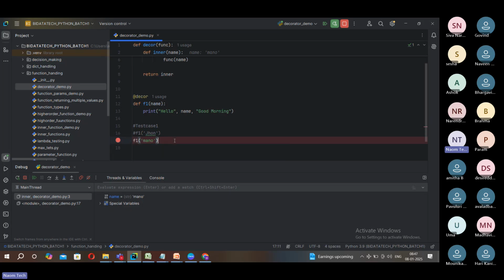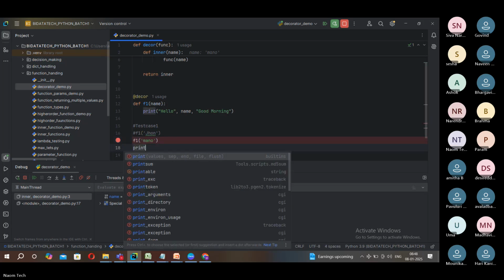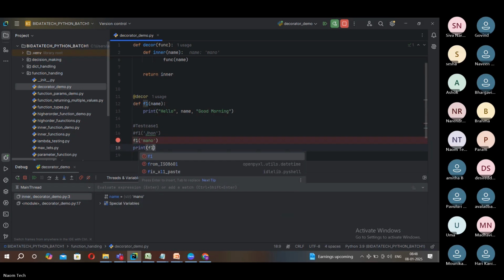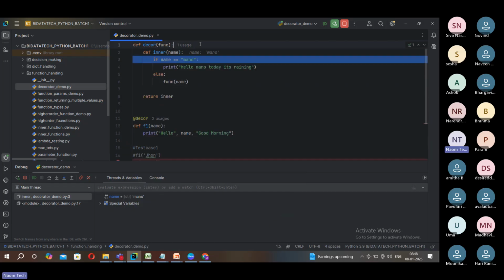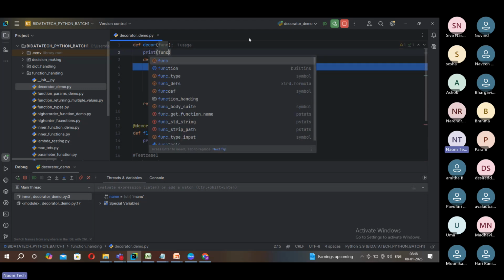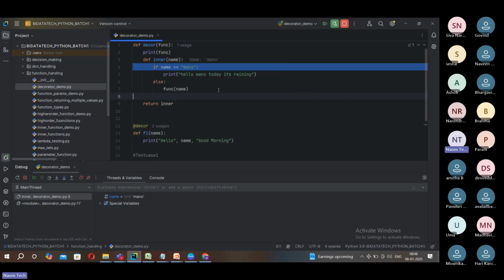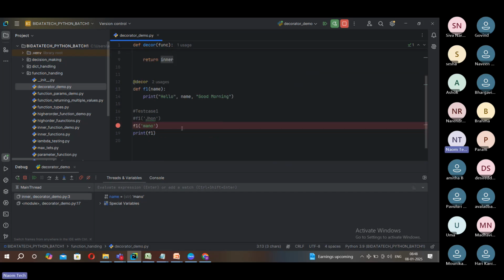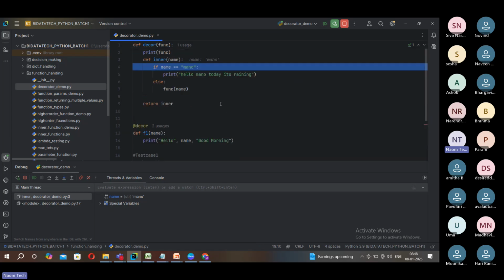This is okay, we'll do one thing. Just print F1. And here also print, just for testing purposes. Generally those parameters will be the same. Okay. Func. Now you get this. Okay, this is different. Again, this gives you a totally different object, the inner one. We are talking about outer. So the parameter we are passing here is this one, the built-in function. We can see in the output now.